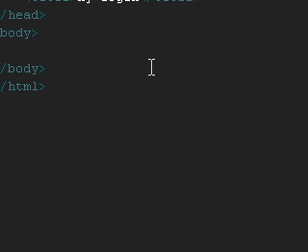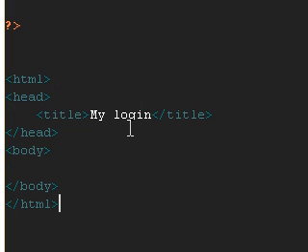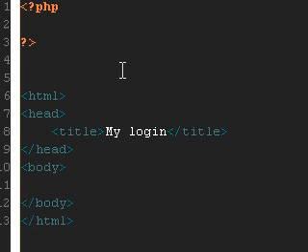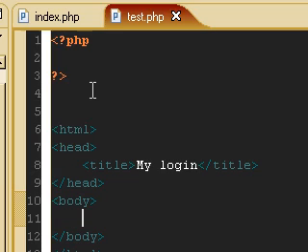In this tutorial, I'm going to be going over form logins. I'm going to try to speed up since the last one I did hit over 11 minutes and YouTube only allows me to upload up to 10 minutes. So if I go a little bit fast, I'm sorry in advance.